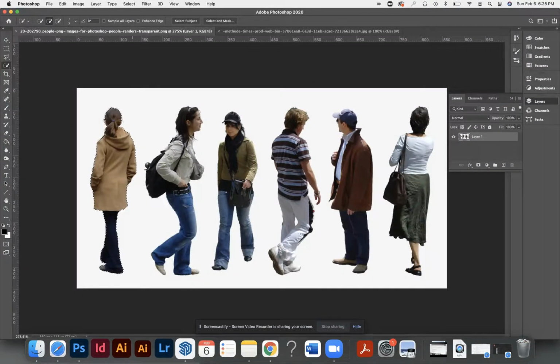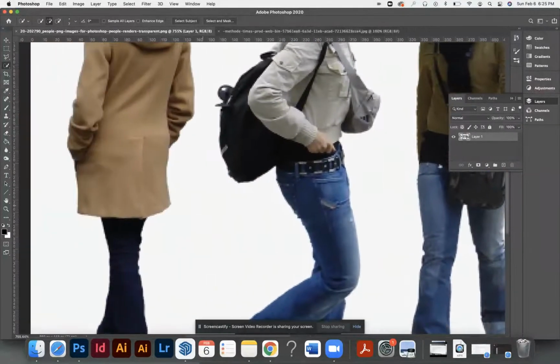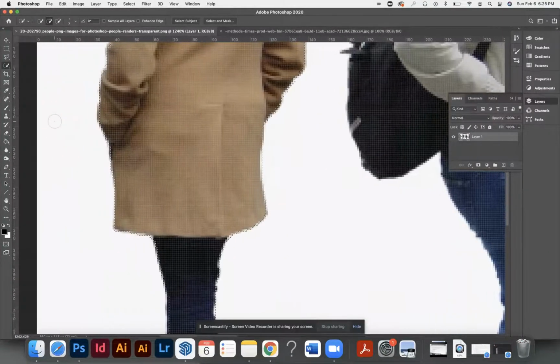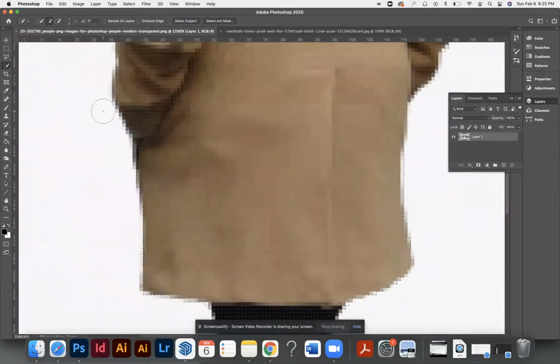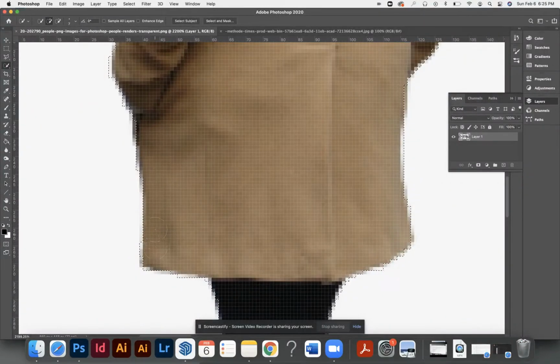So notice how I am now selecting this person and completely selected that person. If I zoom into this here, you can actually go in and select just a little bit more. Notice how there's still some edges that have not been selected. To do so, you go on top in the modifier, it has a little plus sign. That means you can add to selection. You click and hold and just drag it out just a little bit further. You should be able to select the rest of the areas which you have not been able to select prior.